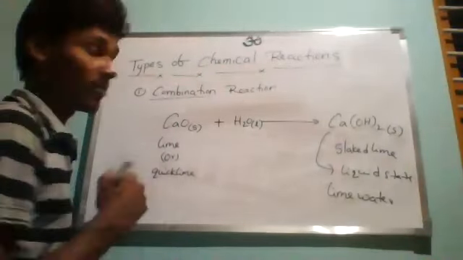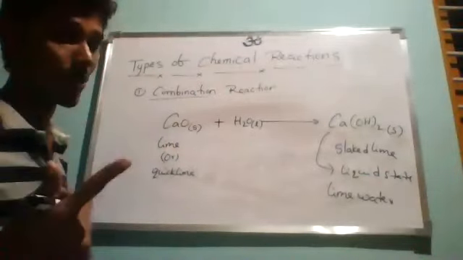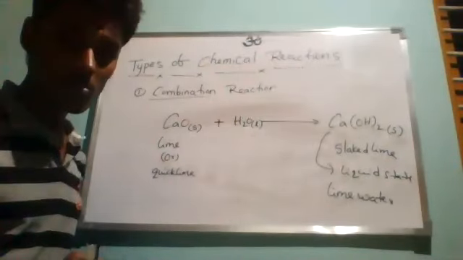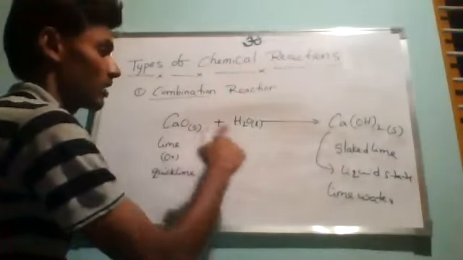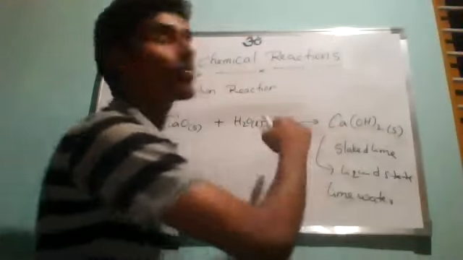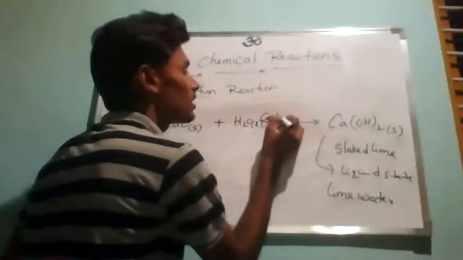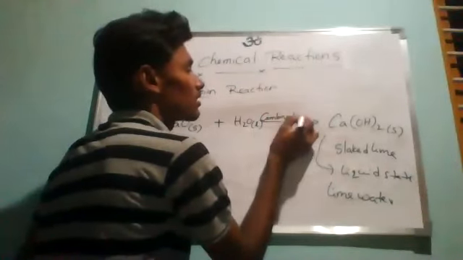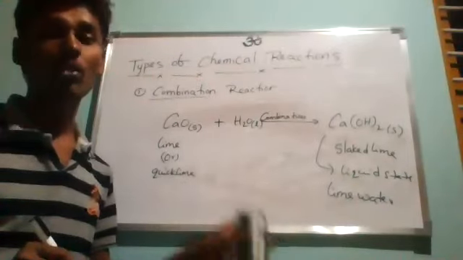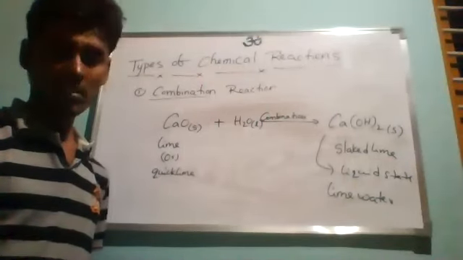Now this is the first example for a type of combination reaction, which forms a single product by combining two compounds. Compound plus compound is reacting and again they are forming a single product. Single product means here what? Combination. You remember how I am writing, how I am writing more effectively. You have to write this same thing. Understood?